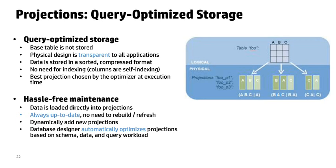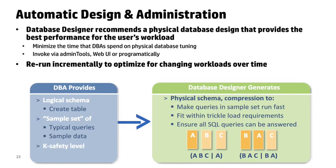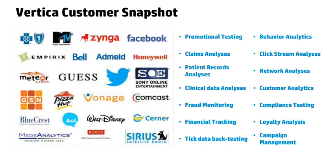Another piece of this that's worth knowing about. All of you who've been database people probably started to scratch your heads when I said that. We didn't want you to have to invent it yourself. So we wrote a tool called the Database Designer. The Database Designer will take your queries and your data. It will then find the set of projections which optimize performance of those queries on that data. You can deploy them automatically, or you can have it write out a script and review the script and deploy the script yourself. So this is fundamental to the performance characteristics of the system, and it's what allows it to scale out tremendously. Let me talk for a moment about customers and use cases.